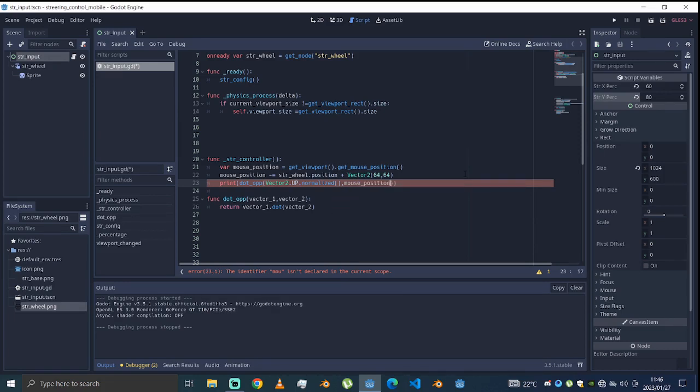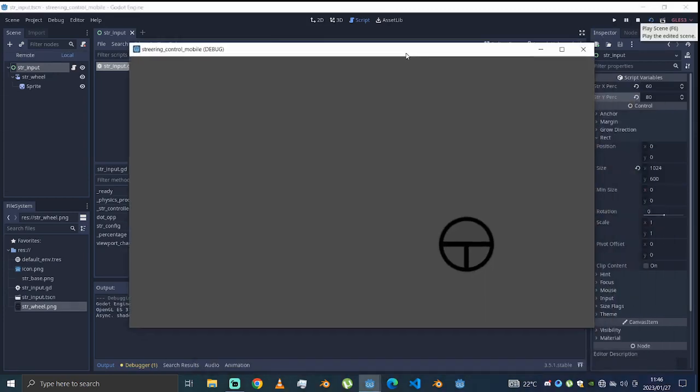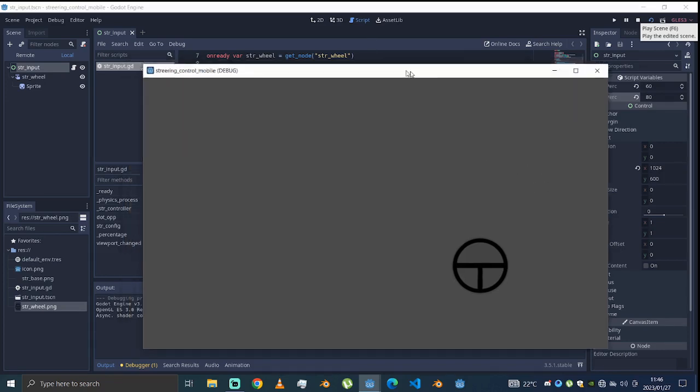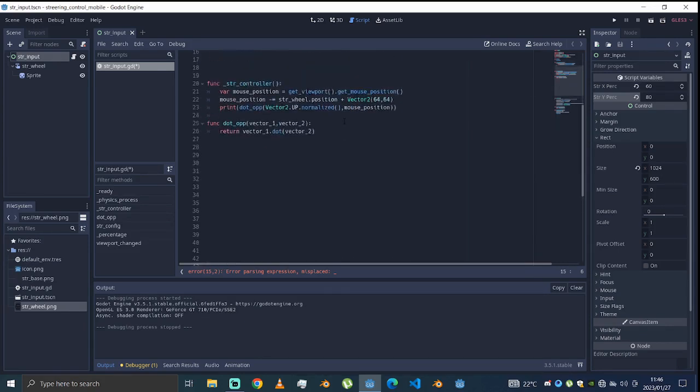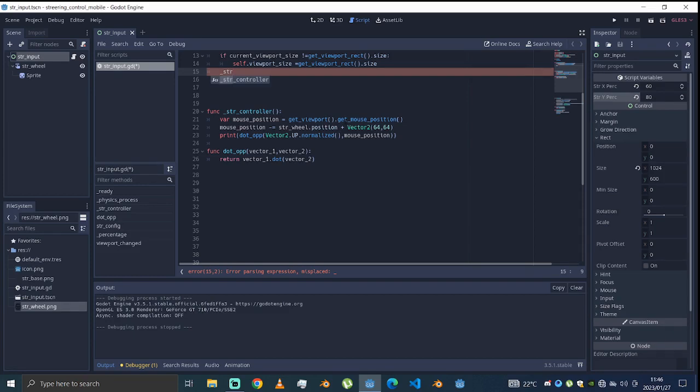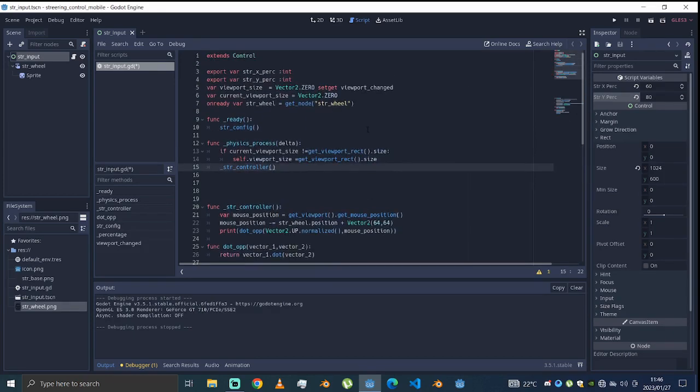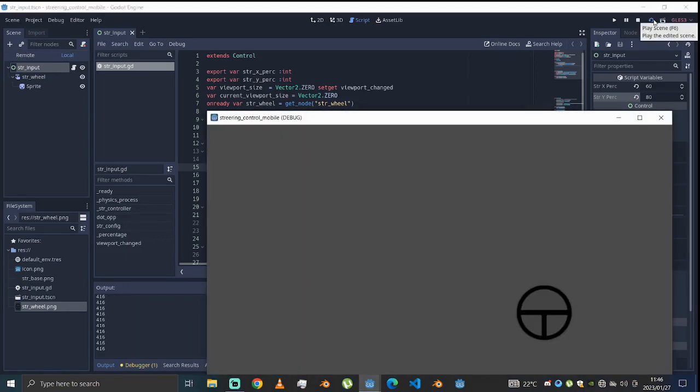Now our second vector will be mouse position, and then let's run this. Sorry. Let's just run this in our physics process. Now let's run our script.